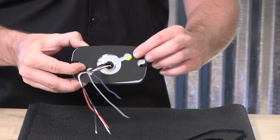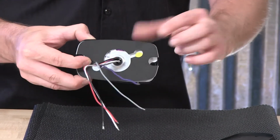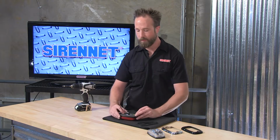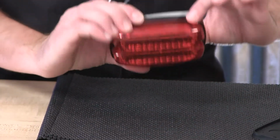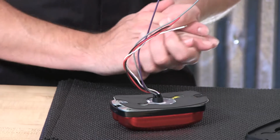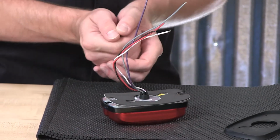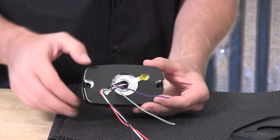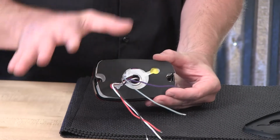And something that you'll notice here, a yellow Gore-Tex breather. Whelen has been using this for some time now on the M series lightheads and other lightheads, part of their warning light family, scene light family, and some of the other products that are unique to Whelen. What it allows the lighthead to do is breathe. There's air inside the lens, so if any moisture happens to be created inside the lighthead, the Gore-Tex breather, being a one-way specialized fabric, will allow the moisture to escape through the backing of the lighthead.